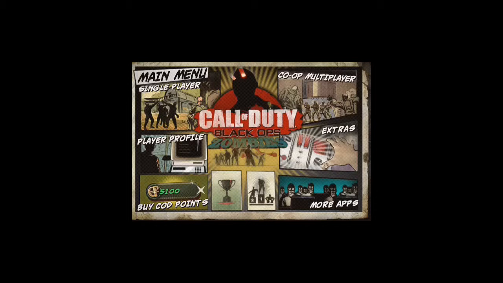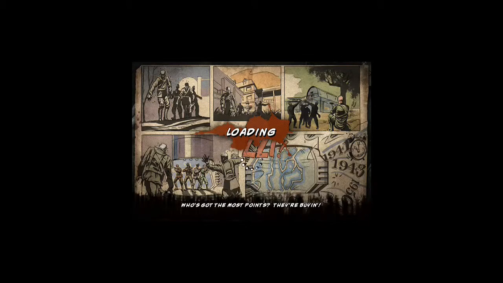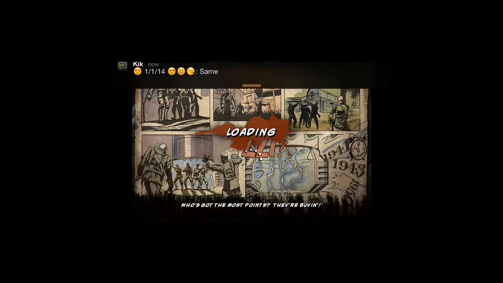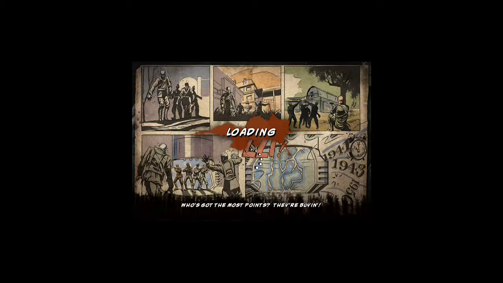Firstly, the best zombies. We're gonna hop straight into a game of Kino. Press continue game. I just got this game, so it's gonna be kind of my first time playing it. Let's hop straight into it. Whoa, that's how you shoot. Okay, that's how you stand. That's how you knife.